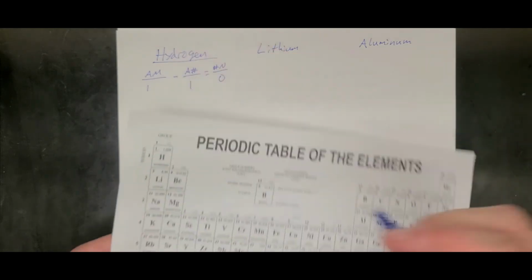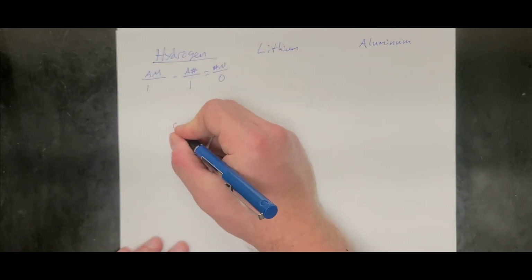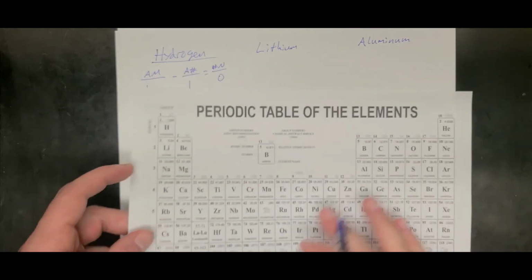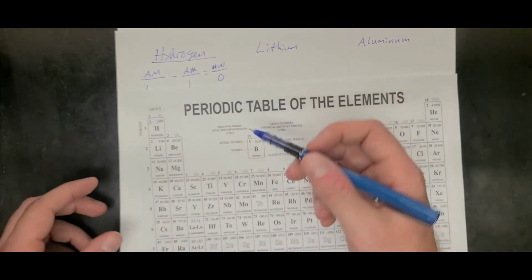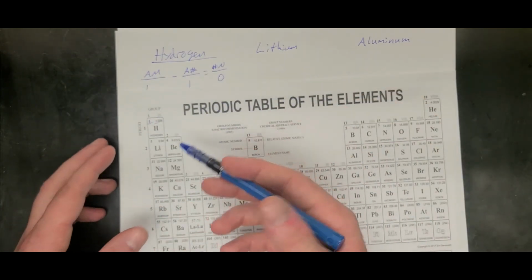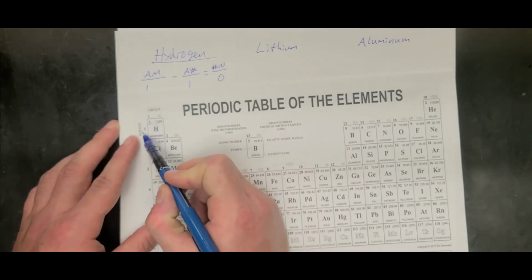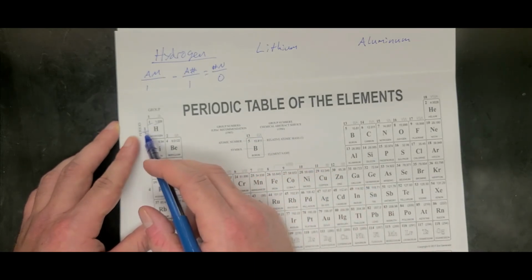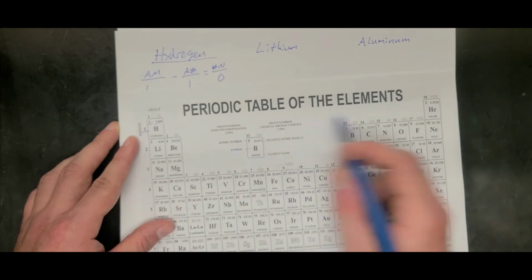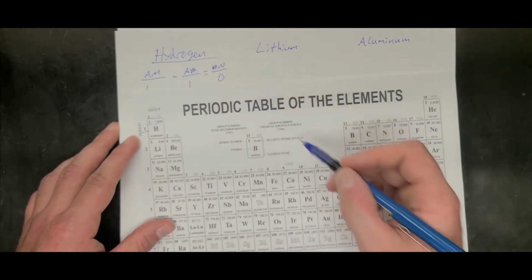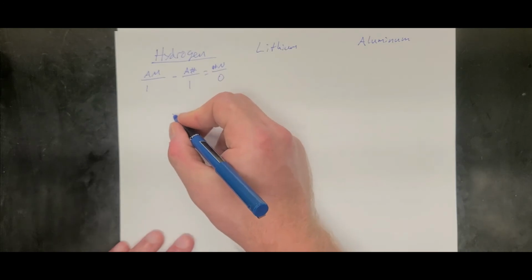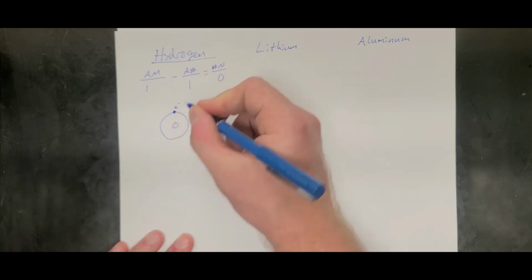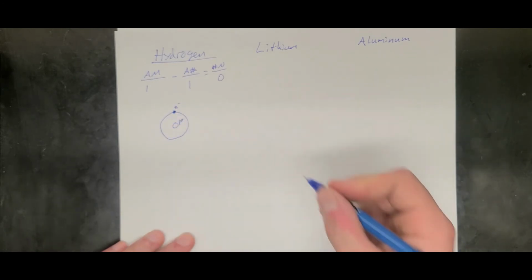So when we draw our hydrogen, we take that atomic number, draw 1 little proton there. And there's going to be 1 electron, since there's only 1 there. So we only have to worry about 1 energy level. If we wanted to know for sure, this is in period 1, which means it only has 1 energy level, and it's in group 1, so it only has 1 electron in its outermost shell. So we'll draw a little energy level here. That is our electron. We'll call that a proton, and we'll call that good.